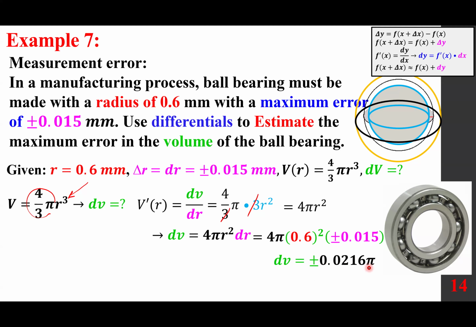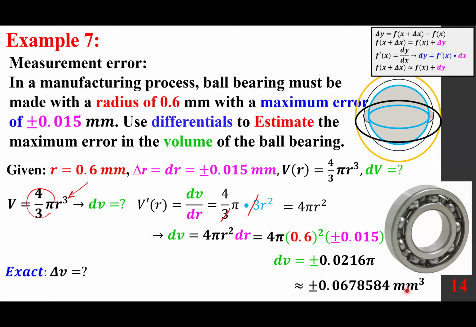Now, you always write the exact answer in your notes. If you have to answer with an approximation that they will ask you, then you go with however many decimals they ask. So it's an approximation of plus minus 0.0678584 cubic millimeters. Now, we're done with this. The question is, can we calculate the exact value?